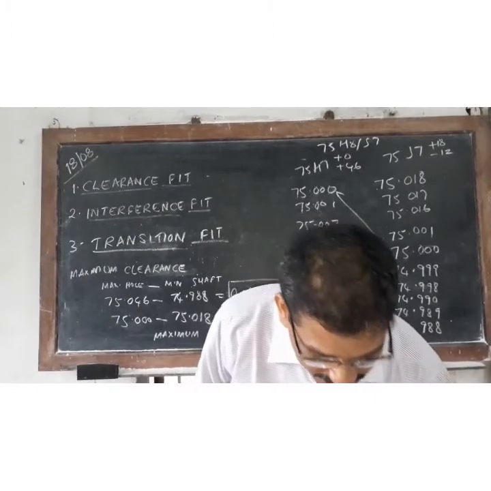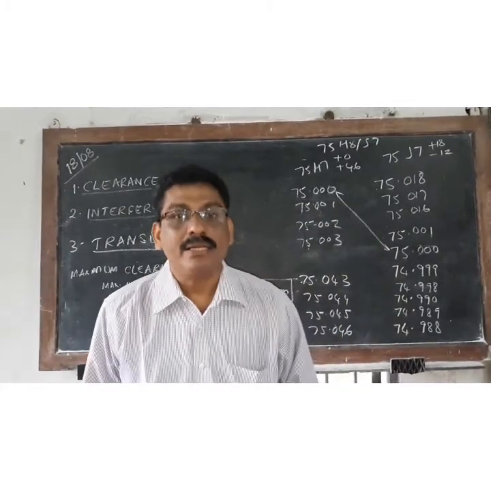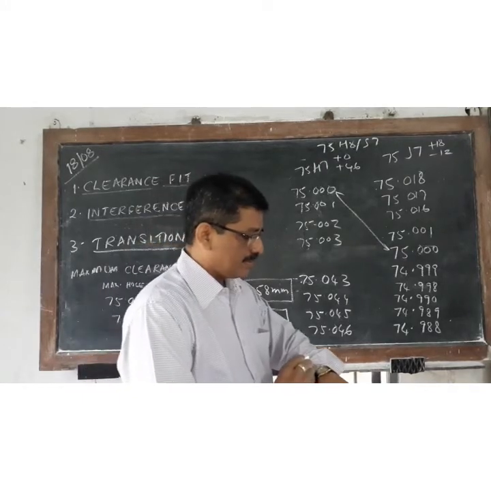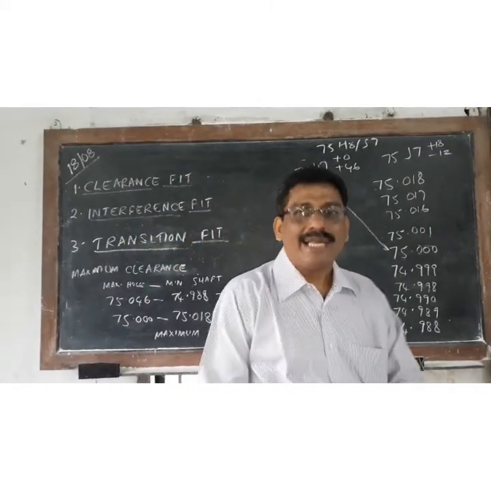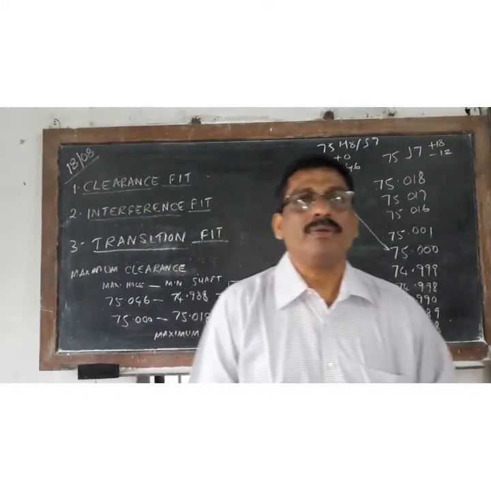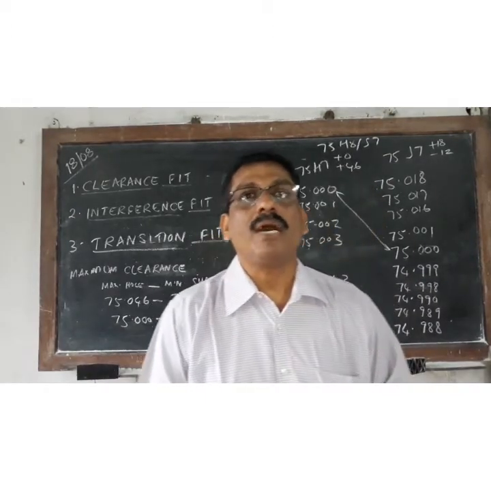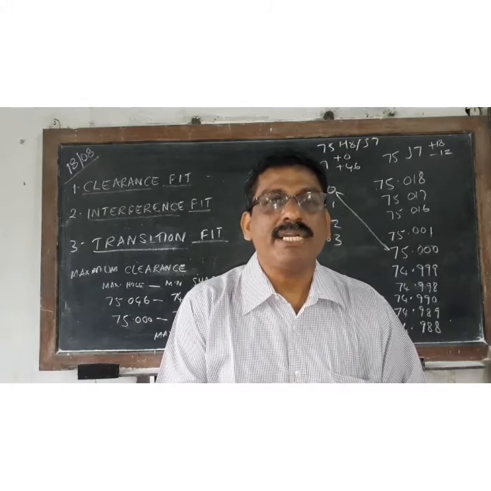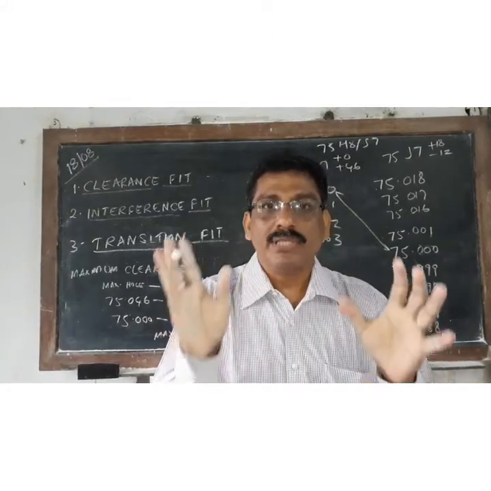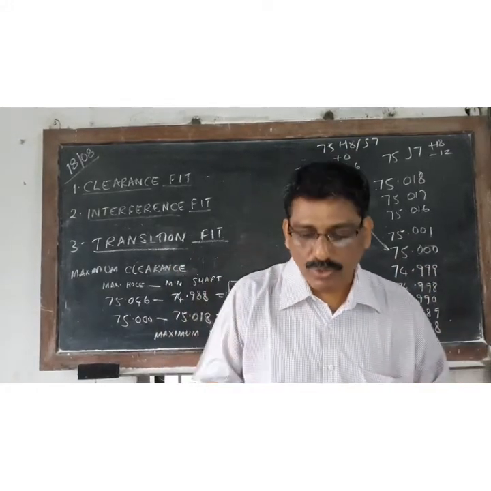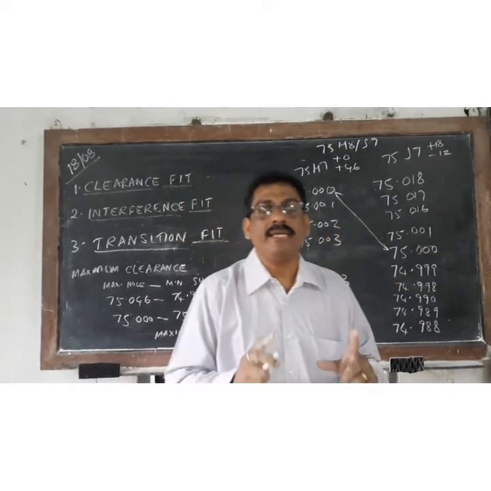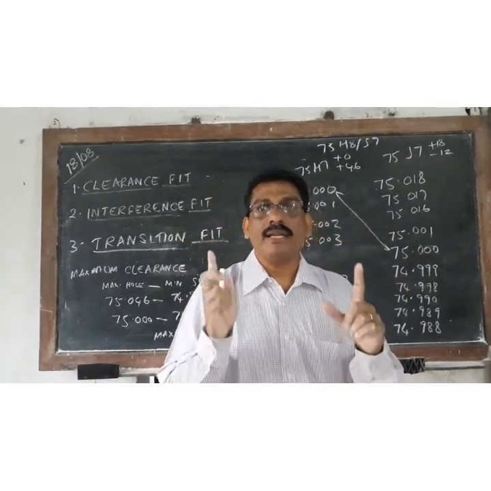Then there are two systems. One is the hole basis. That I will take in one more class tomorrow. One more video I will send. But how to read the chart in the British system? Now the metric system chart is there. The British system has a little formula. So that class I will take tomorrow. Okay. So you write the notes; I will send the video now. See it properly, then write the notes properly.